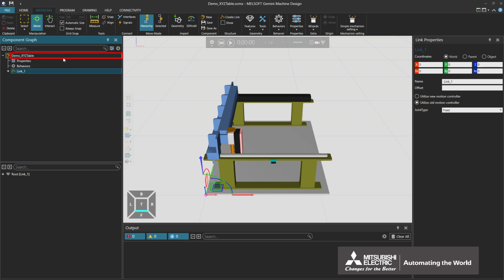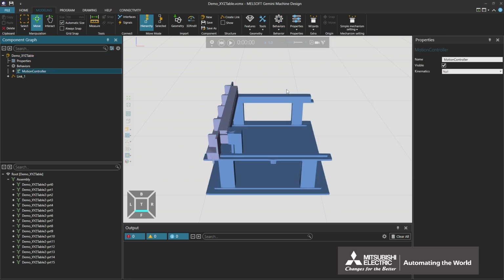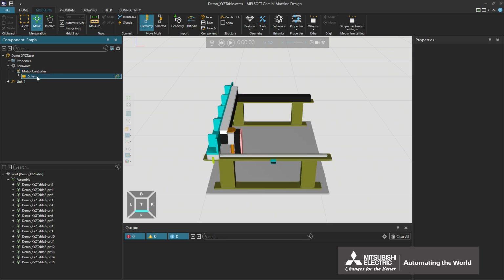With demo_XYZ table selected in component graph, select Behaviors and add Motion Controller in Motion. In component graph, select Motion Controller, Drivers, and then click Add Joint Driver. Confirm that J1 has been added to drivers. Measure the motion range and set the movable range.